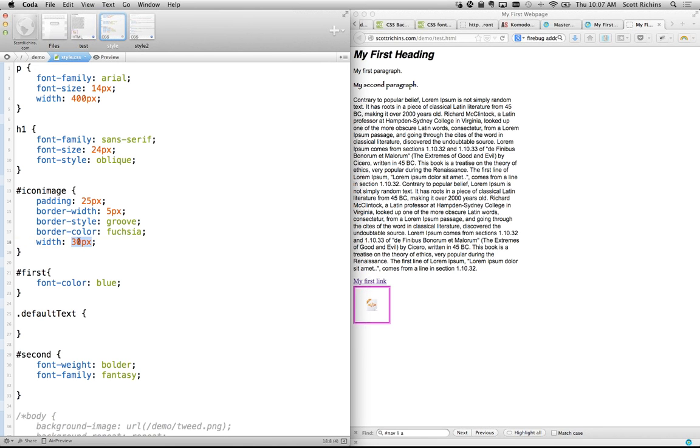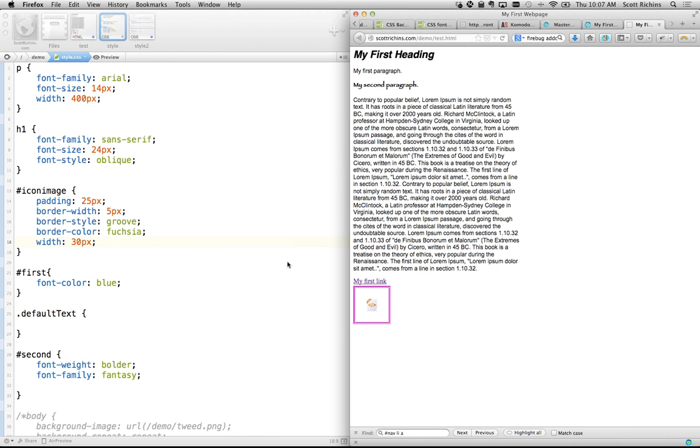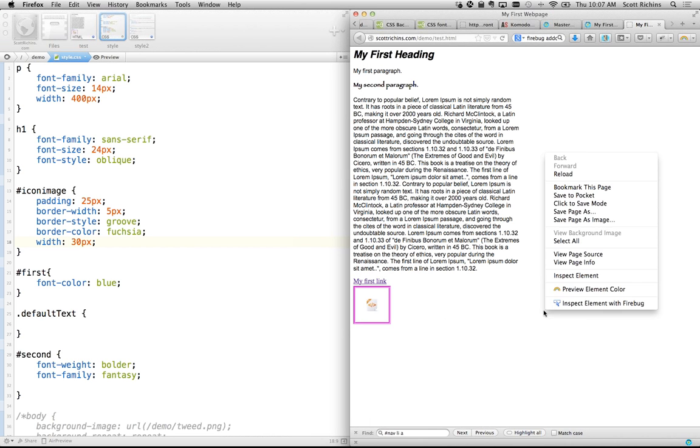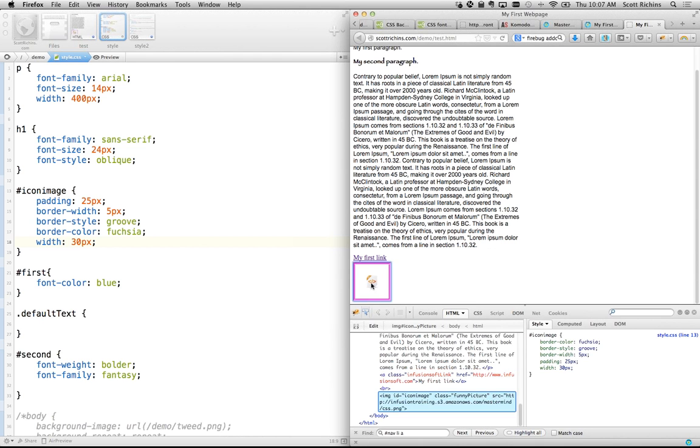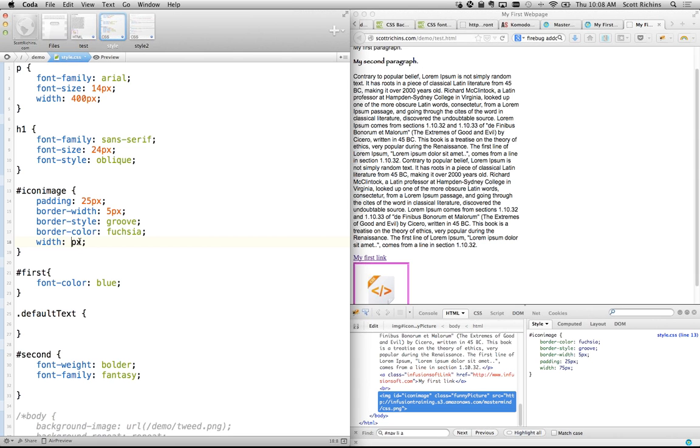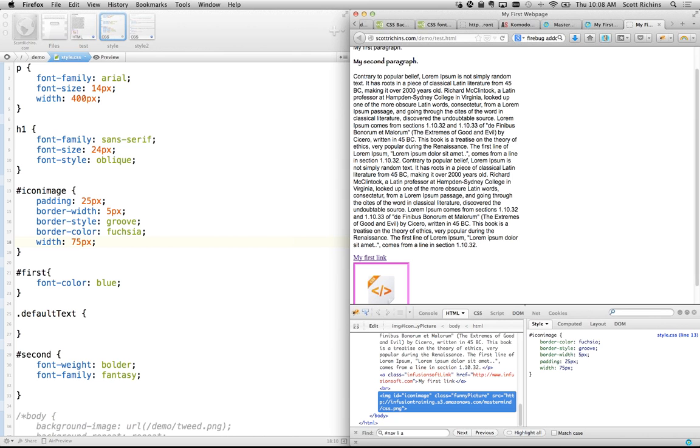Again, obviously that's too small. So if I didn't want to sit here and keep guessing, instead what I would do is just come over here to Firebug and say, you know what? I want this picture right in here. So my picture width is 30. Let's try some different things here. And it looks like about 75 is where I want to be. Great. Then I'll come back over here, say 75, save my information, refresh, and now that's in my code. Dawn, does that help there for you? You've got different options there.